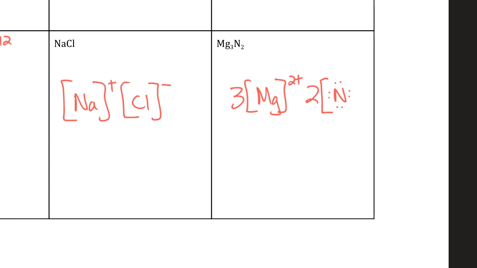It originally had 5. So it's taken 2 from each magnesium. Oh, yes, so each nitrogen should take 3 electrons. It's because it's got a 3 minus charge. So 5 plus 3 gives you the 8 electrons around nitrogen. There's 2 of them, and there's 3 magnesiums. So this should be the Lewis structure for that one.